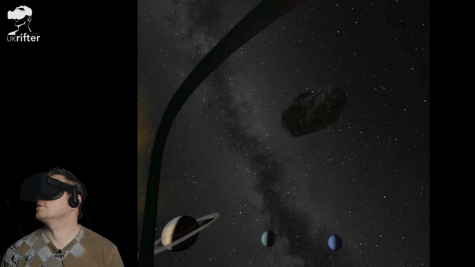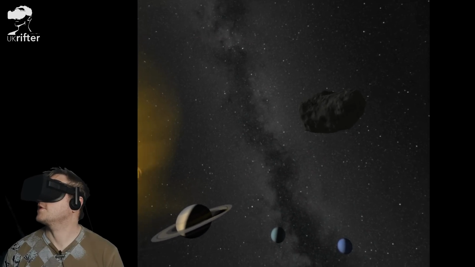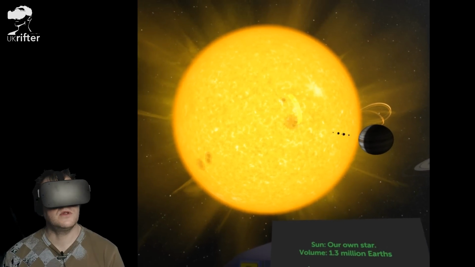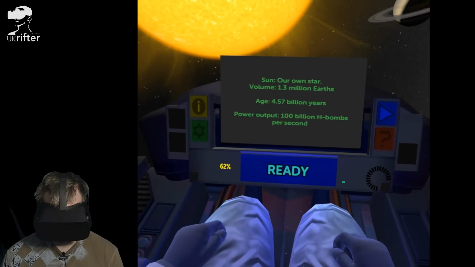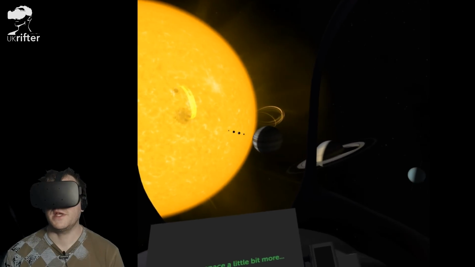Oh, what's this? You're not going to tell me about that. I'm sure that's important. Our sun, volume, 1.3 million Earths. Is that how it's measured, in number of Earths you can squeeze into it? 4.5 billion years old. It's no spring chicken.